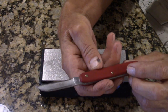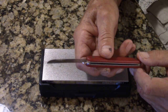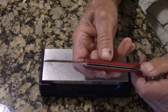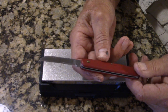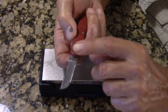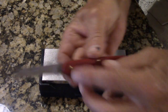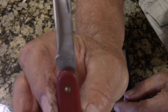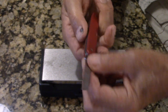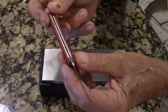Okay, this knife I like the shape of the blade for grafting. The problem is it's beveled from both sides, and a grafting knife should be either a single bevel, and it's made for left hand or right hand, depending on the bevel. So I'm going to take this knife and I'm going to remove, oh, the other nice thing with this, the blade is made in USA. So you get a shot of that. So it's USA blade. It's Clauss, C-L-A-U-S-S. That's the name of the knife.